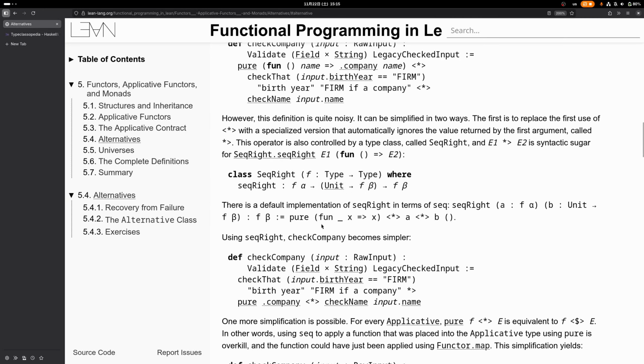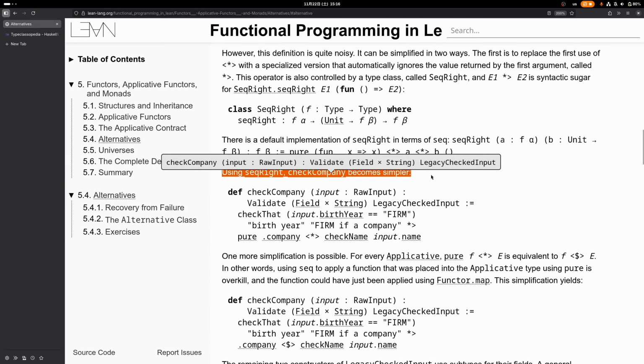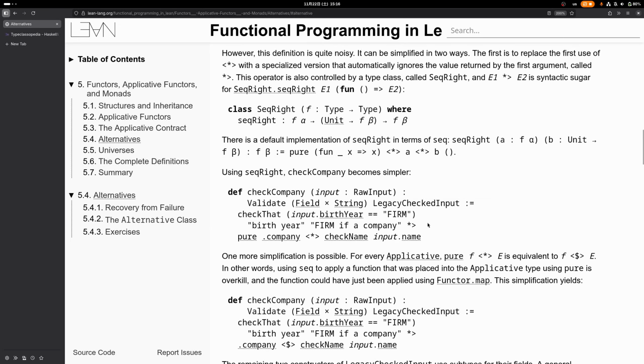So if we have a wrapped value of type alpha and a thunk which gives us a wrapped value of beta, then we can just use the sequencing operation, ignore the A argument, and unconditionally return the B argument. So with that we can simplify our check company function.